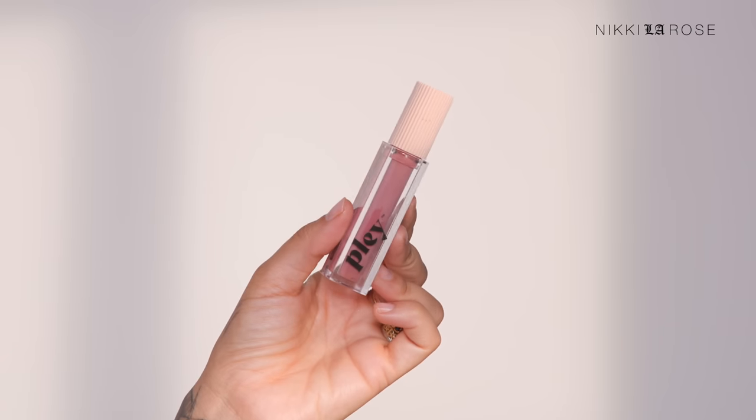I gently rub out the bottom liner and add another layer. Now I'm going to skip lipstick and instead go for one of my favorite lip glosses at the moment — it's from Play Beauty. They have beautiful formulas that feel so nice on my lips. I'm not typically a gloss fan on myself — I prefer matte or satin or creamy lips — but this one is really beautiful. This is the shade Ethyl, which is a beautiful natural soft pink.